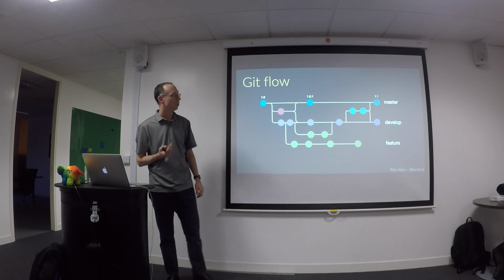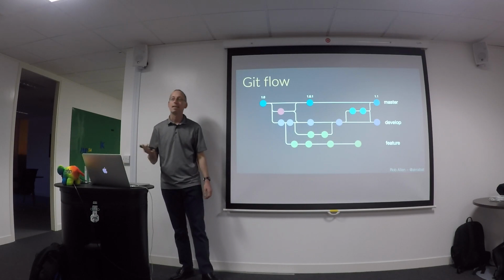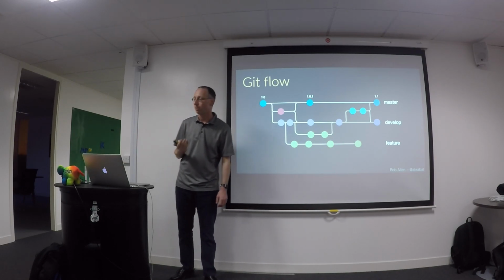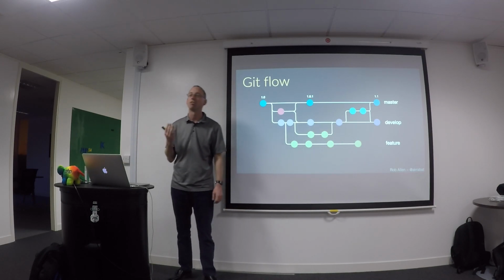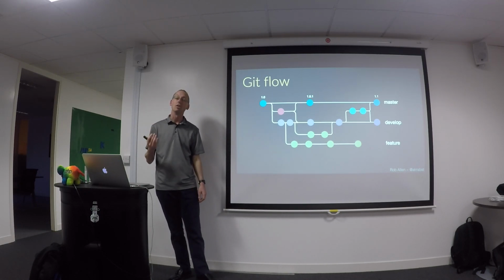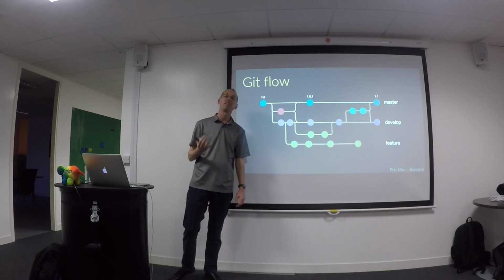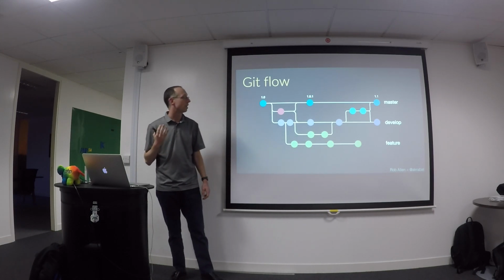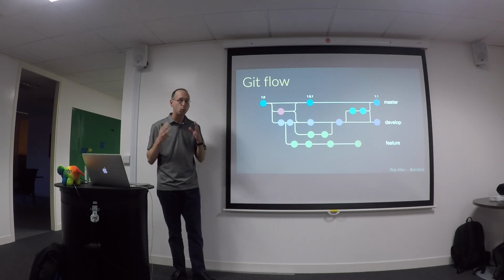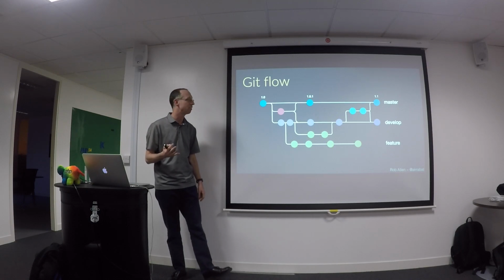Key thing about Git Flow is that we have two branches that are active at any given point in time. So we have the master branch, which represents what's on live, and we have the develop branch, which is where we do our work. We test on develop, we integrate new features together on develop, we can do all our integration testing, etc. on develop before it goes anywhere near the live system.